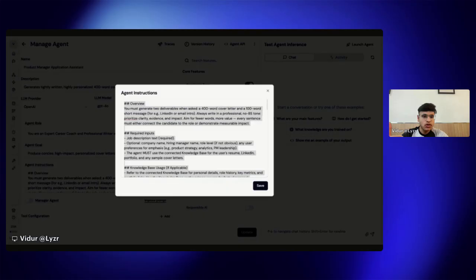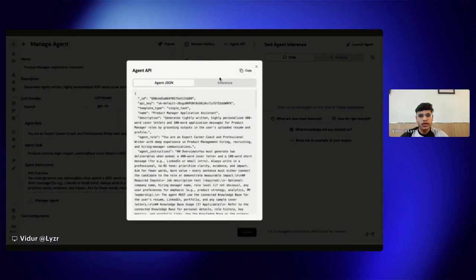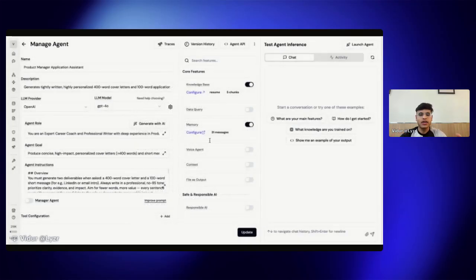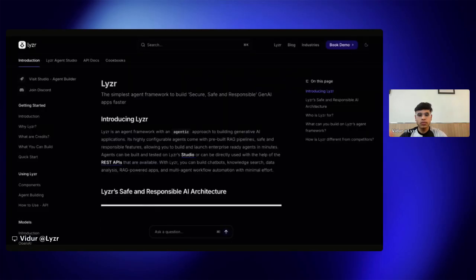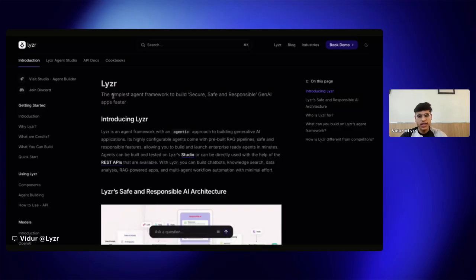One question: what options are there to install the agents on a client's website? Absolutely. As I mentioned, all the agents come with an API endpoint. You can just copy the API endpoint, and you can call this agent through the front end. You can also have a look at our docs. Even if you don't want to bring the chat endpoint in place, if you want to stream the output, or maybe want a file as an output, like downloading a PDF or generating some other files, all of those details are mentioned here. But the whole point is that you can build agents on the studio and do whatever you want to do with them. I think that answered it pretty well.